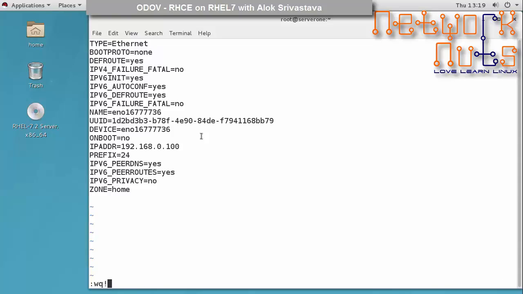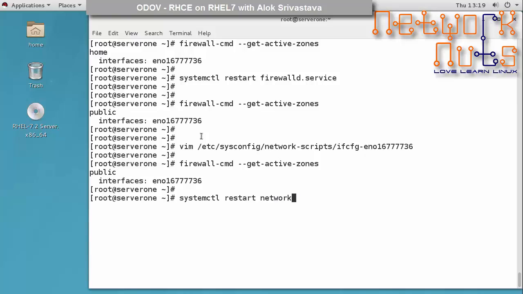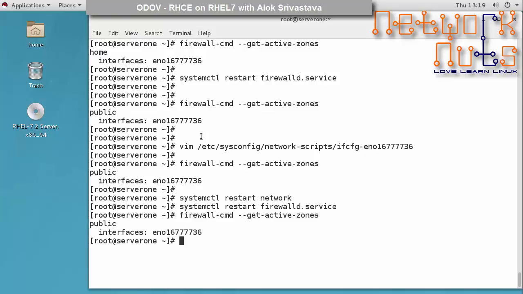So if I give the command get-active-zones, I am still in public, but if I restart the network service, and then I restart firewalld, and now if I show you get-active-zones, it's still showing me in public.